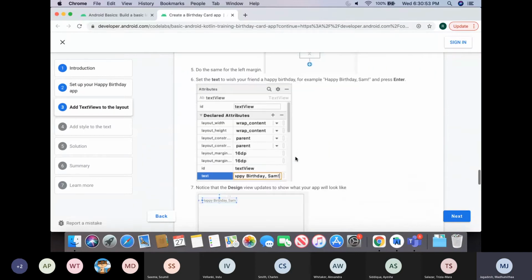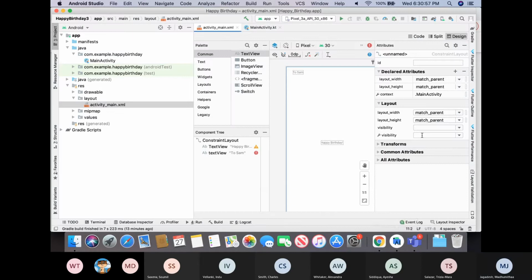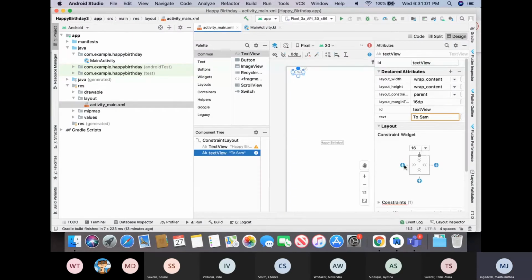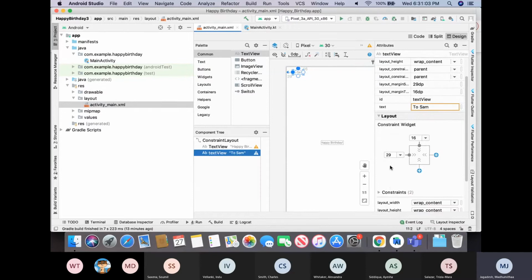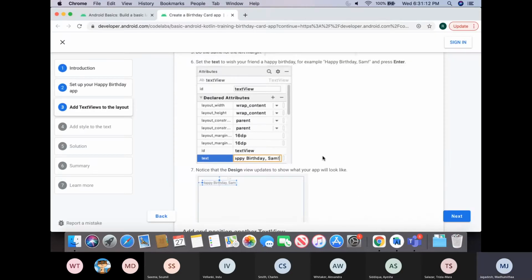And then you can also change the side one so it's towards the side. So to Sam, if I do the left one, 16. And this is basically for margining and positioning, if you didn't understand that.